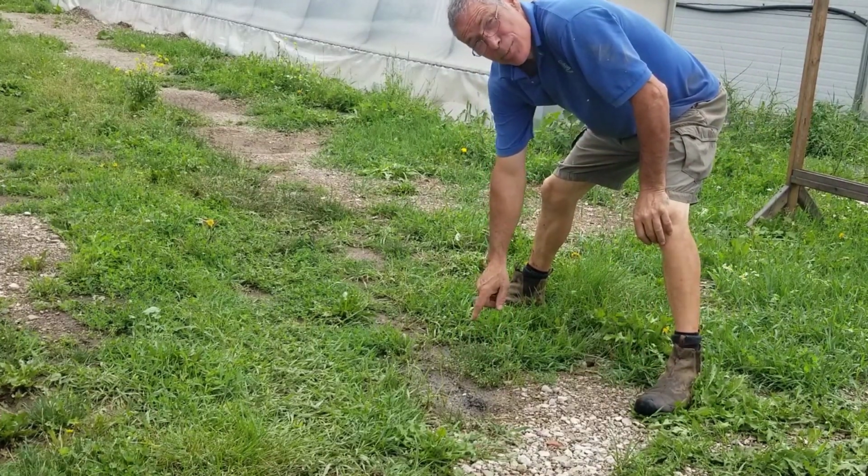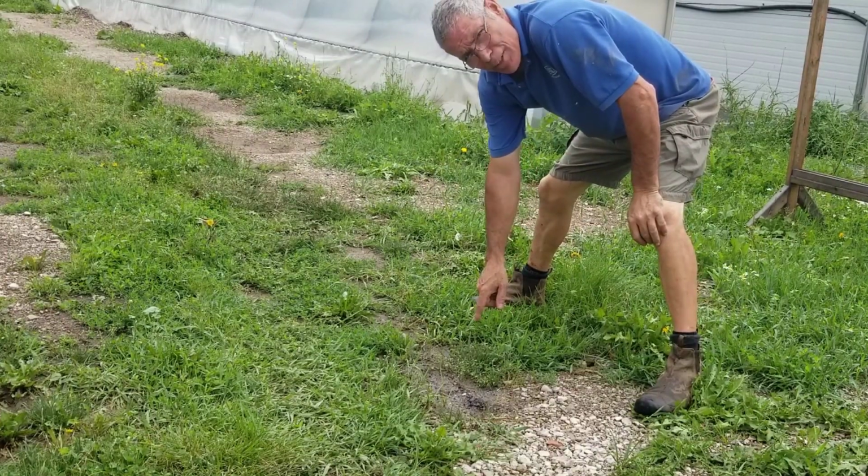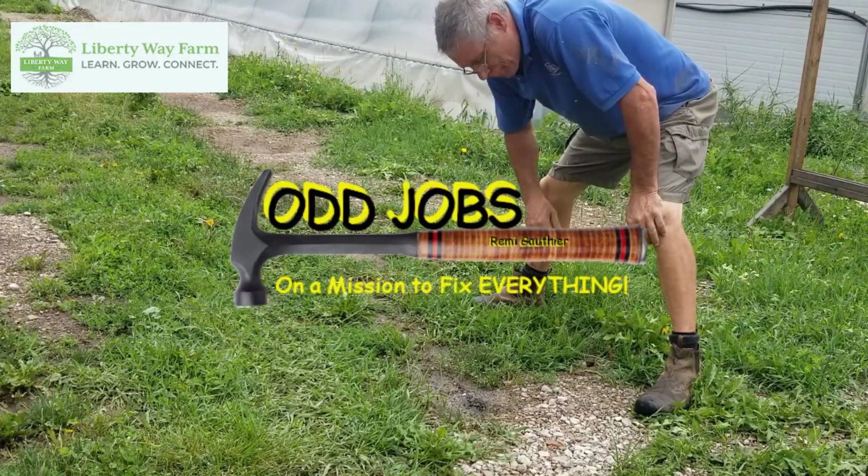See soggy ground like this, it means one thing. Got a leak in the irrigation. I'll show you how to fix that. Stick around.